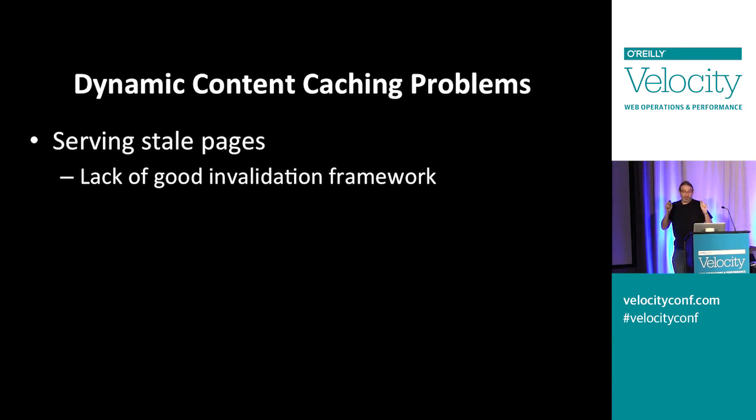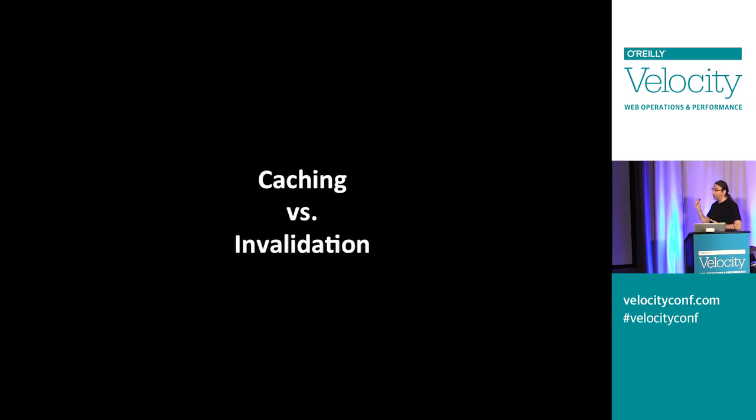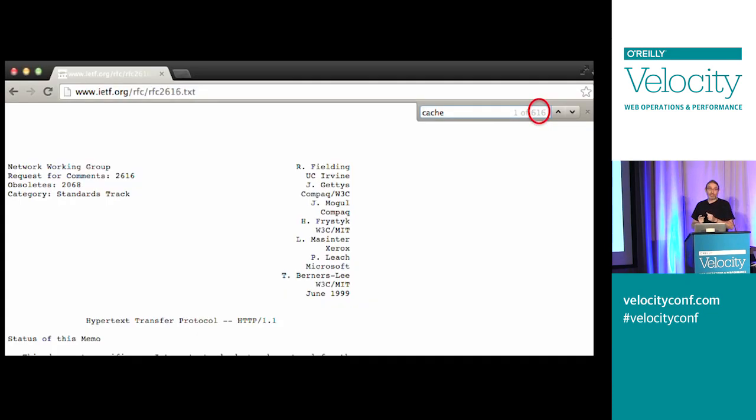I want to spend a minute on the notion of invalidation and caching and why we're so afraid and why we're not able to cache content that we consider dynamic. For a moment, I want to spend time on the notion of caching versus the notion of invalidation. I'm going to geek out for a second. RFC 2616, which is like my King Lear, greatest piece of thing ever written, talks about caching a total of 616 times. So if you've ever read this RFC, if you haven't, shame on you, read it many times. It talks about caching 616 times.